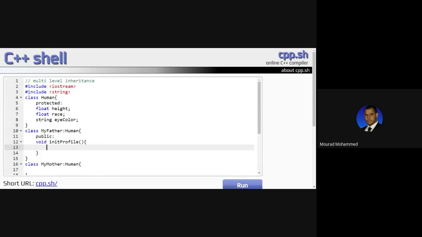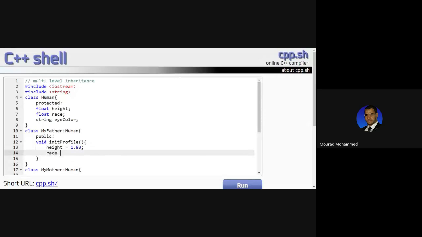Simple initialization: height equal, let's say, 1.83, for example. Race, I'm going to say white.